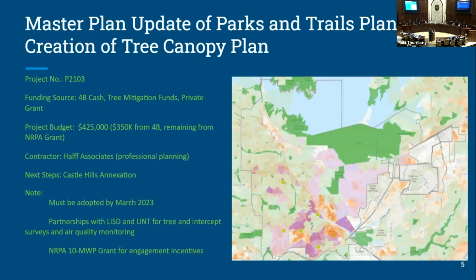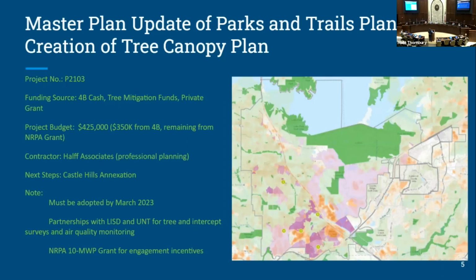And so what we will do, regardless of what's happening with Castle Hills, is we're going to have them give us input on how that plan should be updated, so that if it happens by agreement, we've got them moving through right now. But if it takes an election, we already know what they need in place. So if the election is successful, we're not behind the eight ball of getting the plan ready for the March 2023 date.